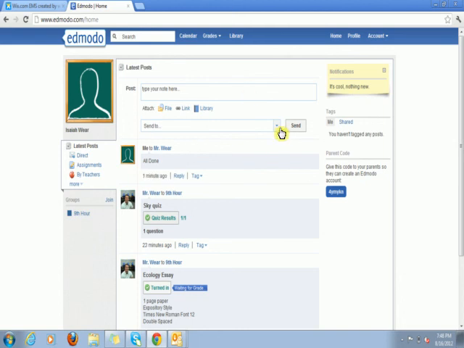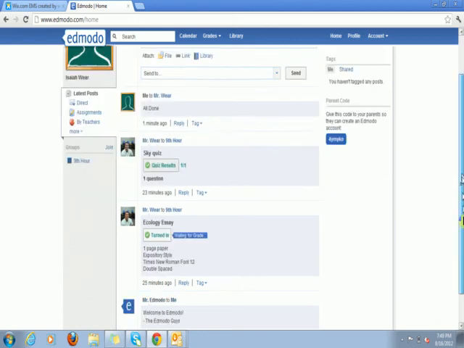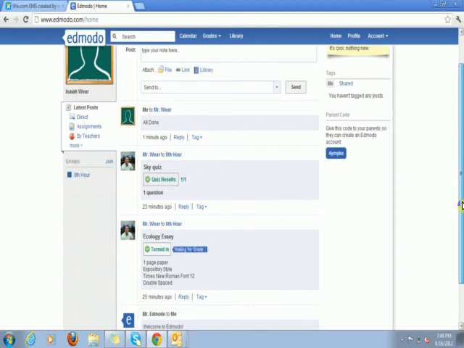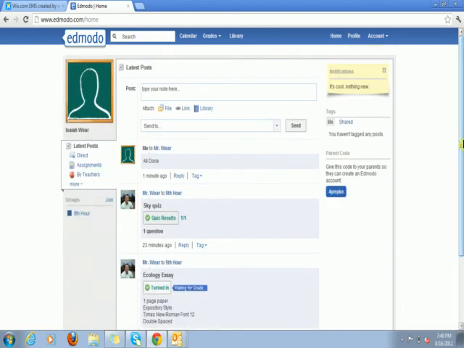Again, this is our tool that we use in class. It's our tool we use outside of class to communicate with one another. And this is going to be a big tool that we are going to use throughout the year. So I hope this helps clarify a few things in Edmodo. And again, like I said, I am in total control of everything on here.